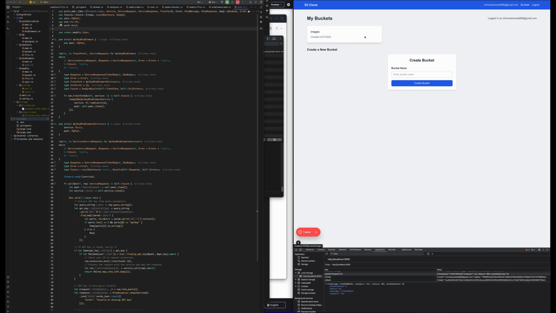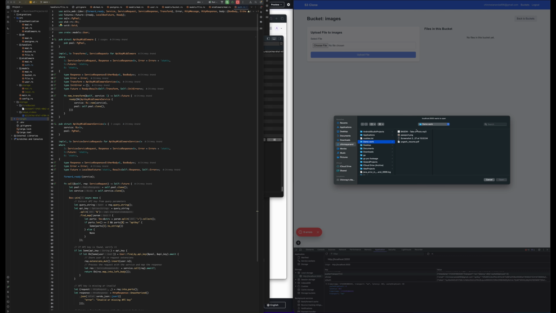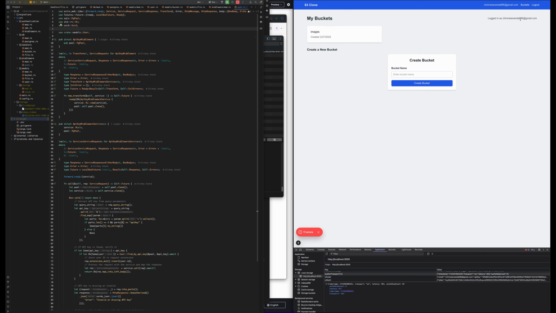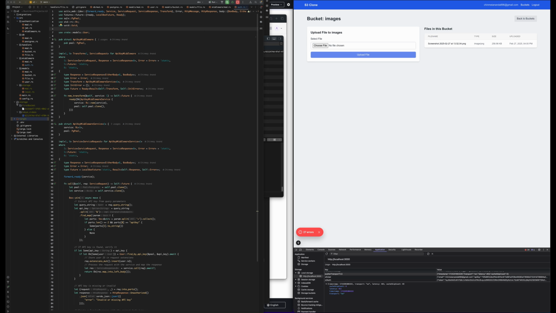Create a bucket and go to the bucket and upload an image. Okay, so now you have created another bucket, and in that bucket you should be having an image. So here if you go to the server, we are having first bucket images. So we are having images, this bucket, and we are having this file named screenshot. Okay, so that's how it is working.